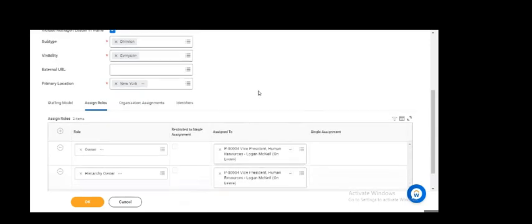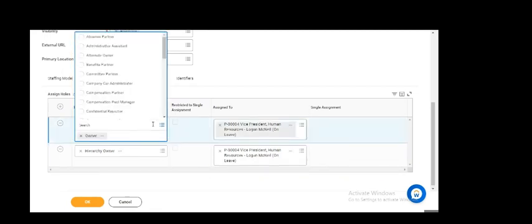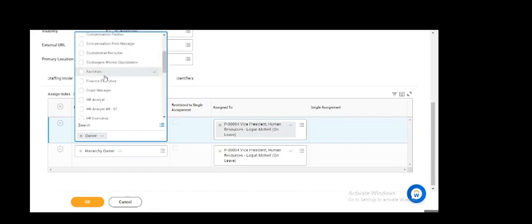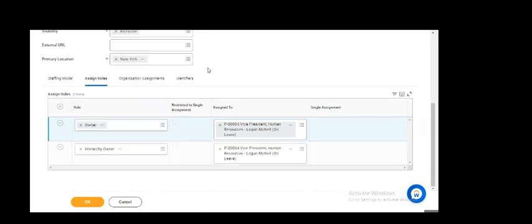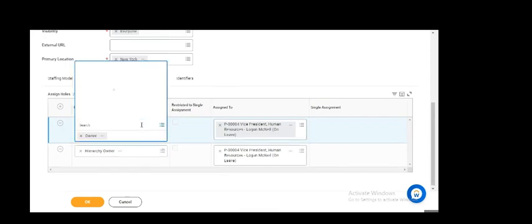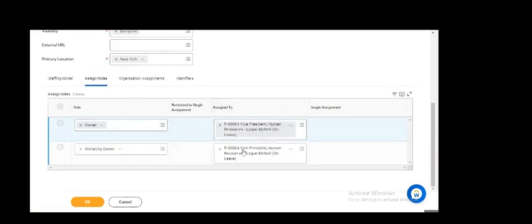Assign roles. If you want to assign any role to anybody, say you want to make someone the manager, or you want to keep an HR admin or HR BP or whatever, there are multiple roles. You can just click on this and then you can see absence partner, HR analyst. There are lots of roles which are predefined. You can create your own roles also. Say, for example, XYZ partner is a role in your organization and you want to assign somebody to that role. You can create a new role and add it here. These are some of the roles which are Workday delivered, and you can assign.